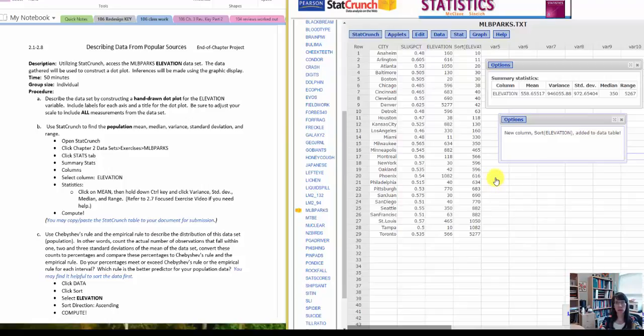And you do something similar, count how many fall within 2 standard deviations, divide by 29, multiply by 100, and you will have your percentage. Then you can compare your percentage with Chebyshev's and the empirical rule.